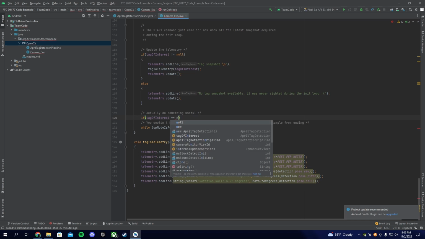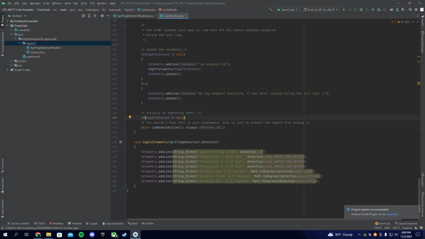So pretty much what I like to do is on the first one we're going to set it as the left, but basically we're going to put two things. First off, if tag of interest equals null, that's going to mean we didn't find anything. So if it didn't detect an April tag for some reason, maybe you had a camera malfunction in the event or something, it'll just run the left or the right or whatever code, because it'll go for a 1/3 chance of you getting it right.